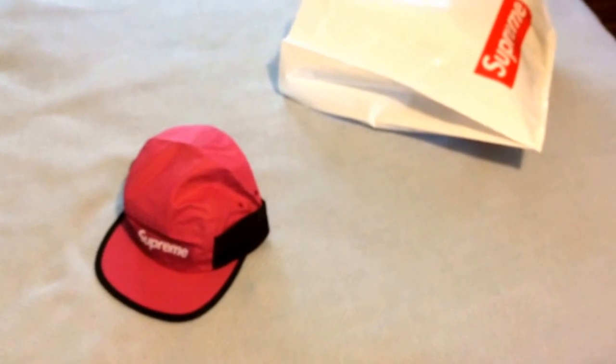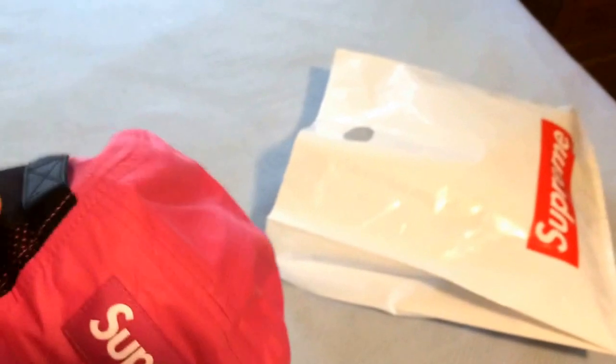As far as the camp caps go, even my S logo wool, I wear that a couple times during the spring summer season. Right now, since it's still spring, it's been a little warm. I wore it today. Wasn't too bad. Like I said, the wool is a heavier material, so it keeps your head a little bit warmer during the winter, but it still works well.